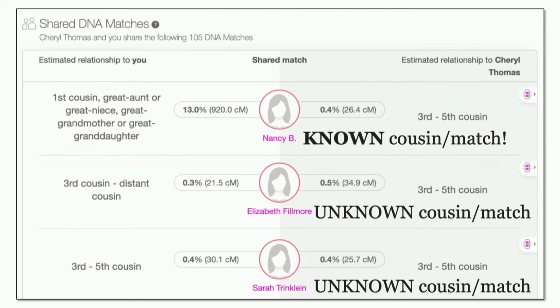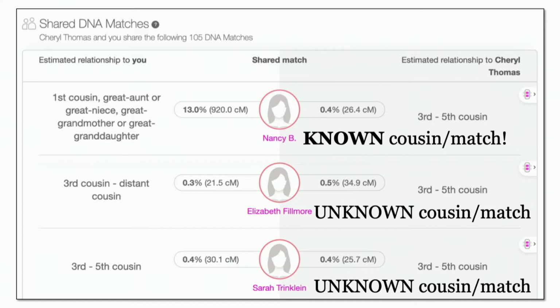Now, in this case, I have a known cousin as the first shared match. I know how I'm related to this known match, which allows me to form that instant hypothesis. The instant hypothesis about a group like this is that we all share common ancestry. That's how these shared match groups are created. The secondary hypothesis we can formulate, solely because I have a known individual in this list, is that we are all related on this line that I share with this known match.